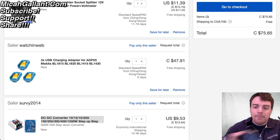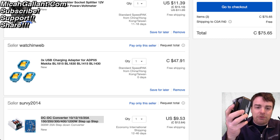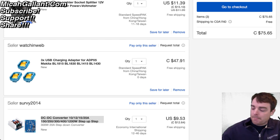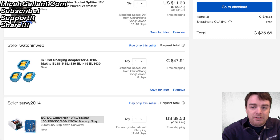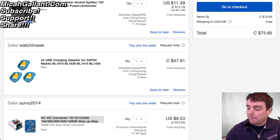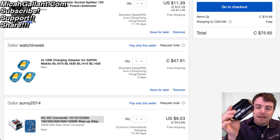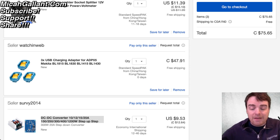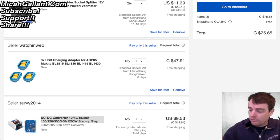You connect these guys to your adapters. You solder in some wires to your adapters, all in parallel, going into the DC-DC converter, and then you can pull 12 volts out of them. And there's an efficiency loss there, and you can only pull about max 20 amps, and I wouldn't suggest you do that much through this, but you could pull 300 watts out of them at a time and have really nice deep cycling lithium-ion batteries that you already have. Make use of the batteries you already have for your power tools in your camper.